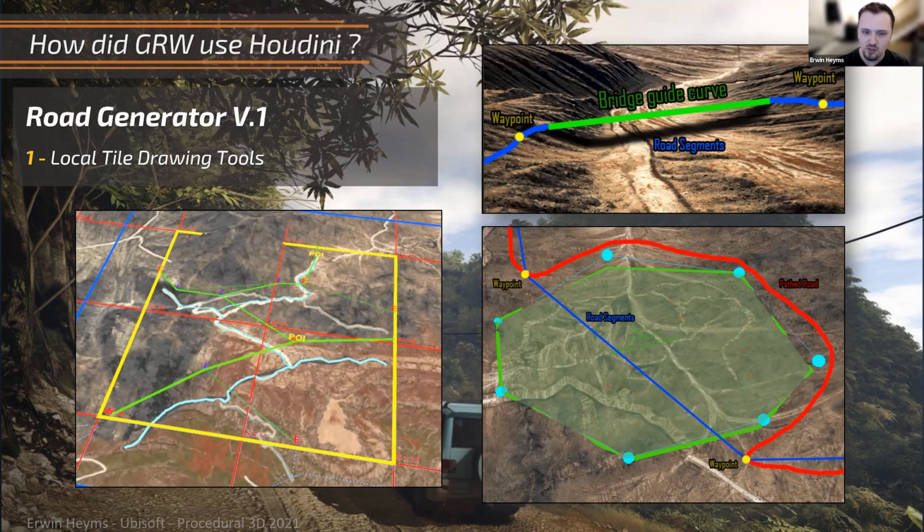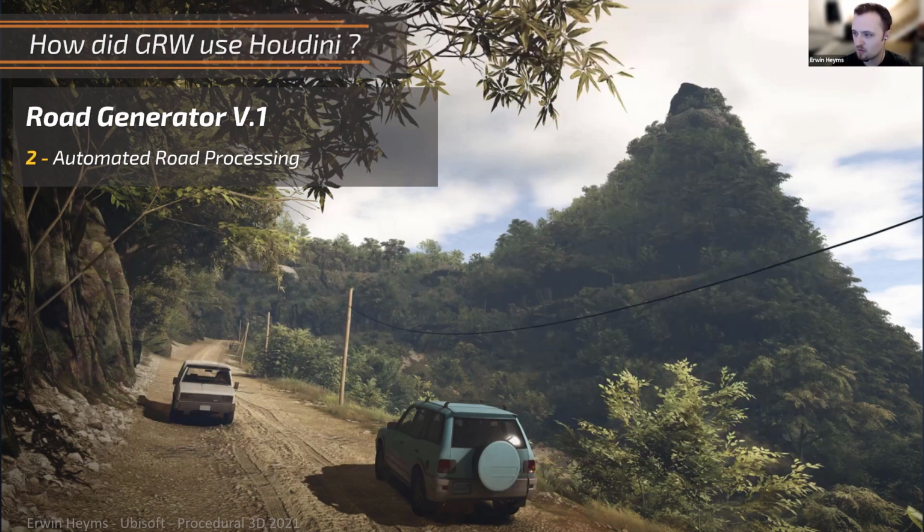So the first step is to make a 2x2 kilometer tile, basically, to draw the waypoints. And then next to that, we could also create these bridge guides. So if you didn't have the grid for, say, a bridge, you could add one. And we could also add an exclusion zone if we didn't want the Pathfinder to find its way through someone's town or something. Like if they don't want to have a road somewhere, we could exclude it from there. And it would just find its way around.